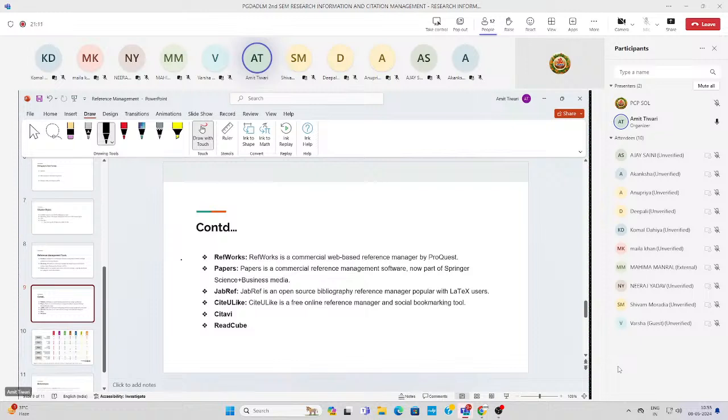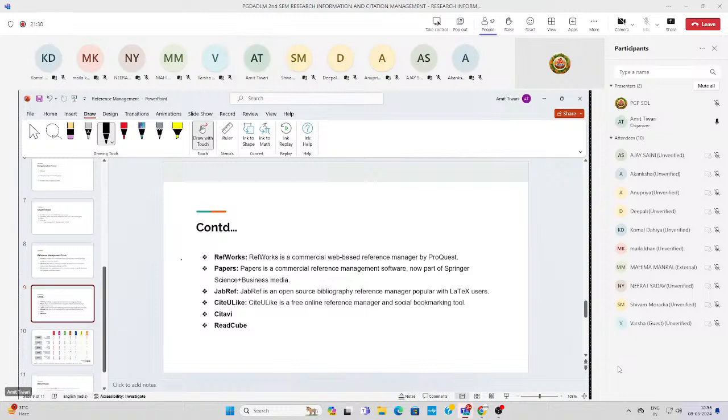All of those you can write in LaTeX code. Mostly you use the Overleaf platform for writing LaTeX code. Then CiteULike is another free reference management software.